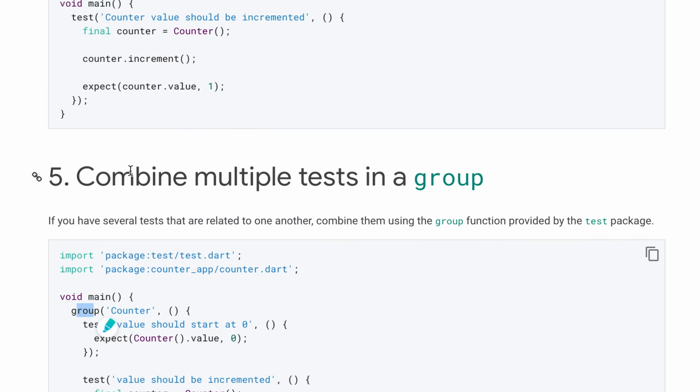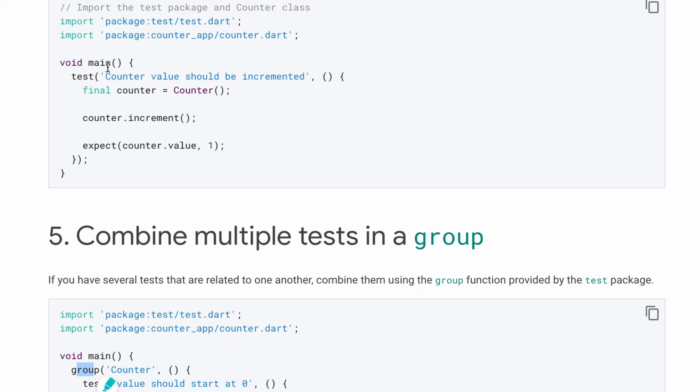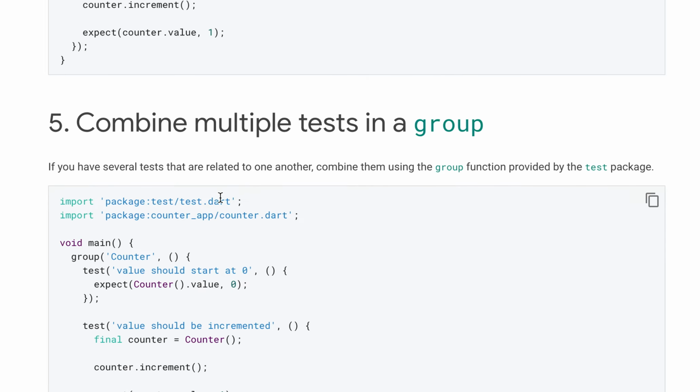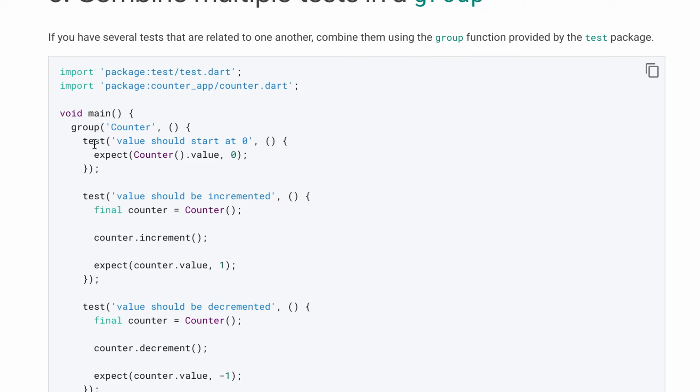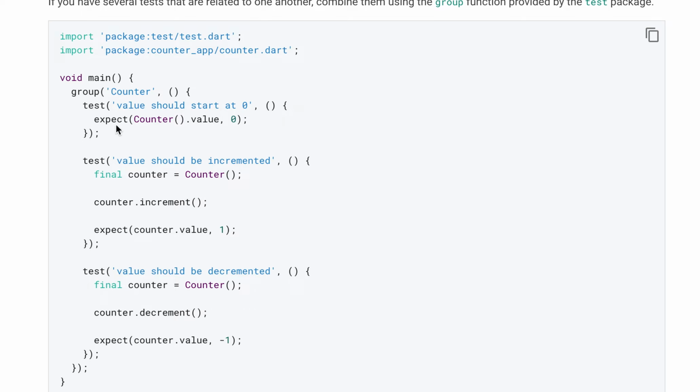We call it Counter, whereas the name of the earlier test was 'counter value should be incremented'. So the group name is Counter, and then we have various individual tests: value should start at 0, value should be incremented, value should be decremented.